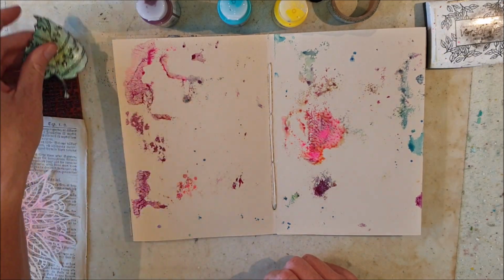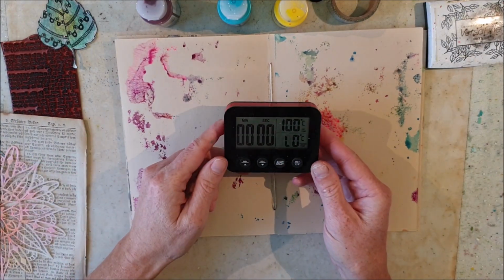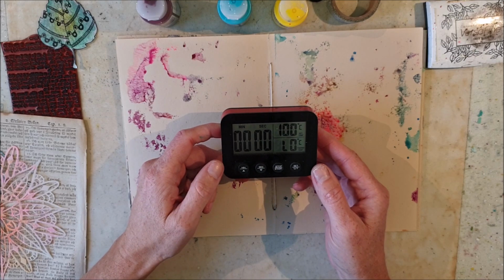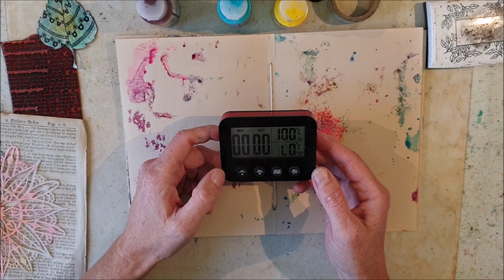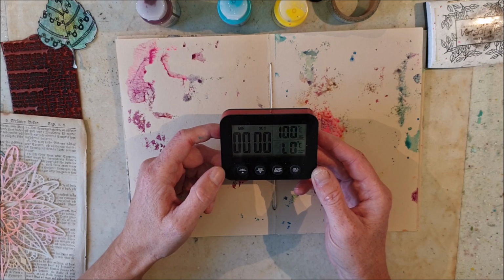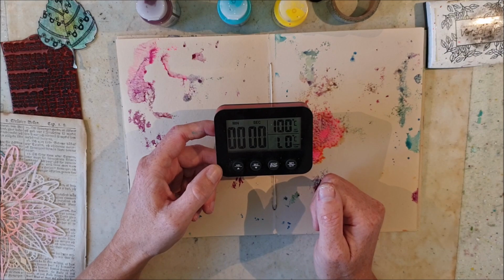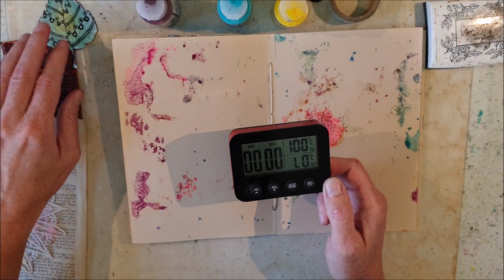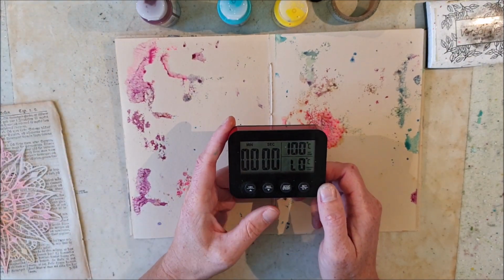So I will set my timer and I will speed up the process, maybe double speed or something. Just get intuitive and don't think on the outcome and just start to play.